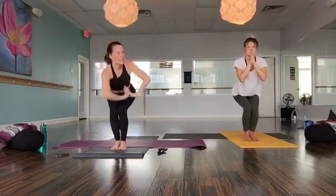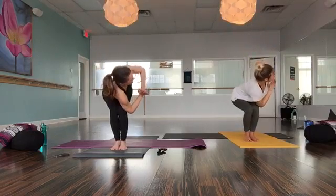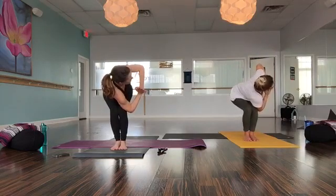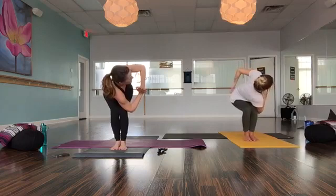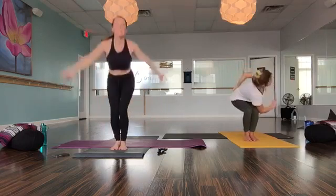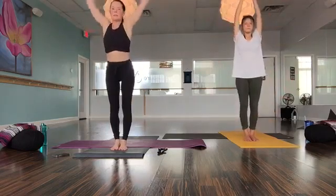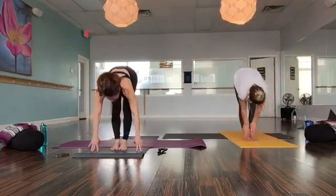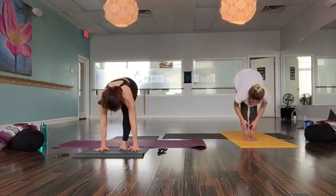Inhale. Exhale, prayer twist to the left. Belly comes through, shoulders engage. Hold and breathe. 3 and 2. Good, sweep it high on 1. Inhale. Exhale, swan dive, fold forward. Inhale, open, halfway lift. Ground the hands, step back, Chaturanga.